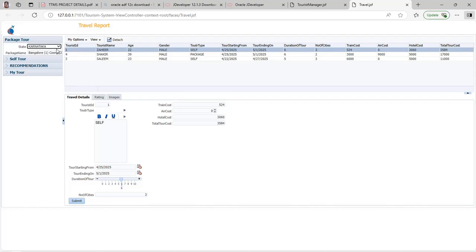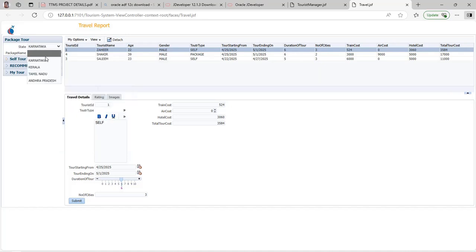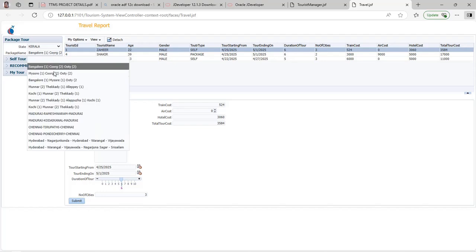Here the package name is Bangalore Coorg Ooty, Mysore Coorg Ooty. It depends upon which tour the tourist is selecting. I took three examples for each state. For example, Kerala: Munnar, Thekkady, Alleppey, Kochi.